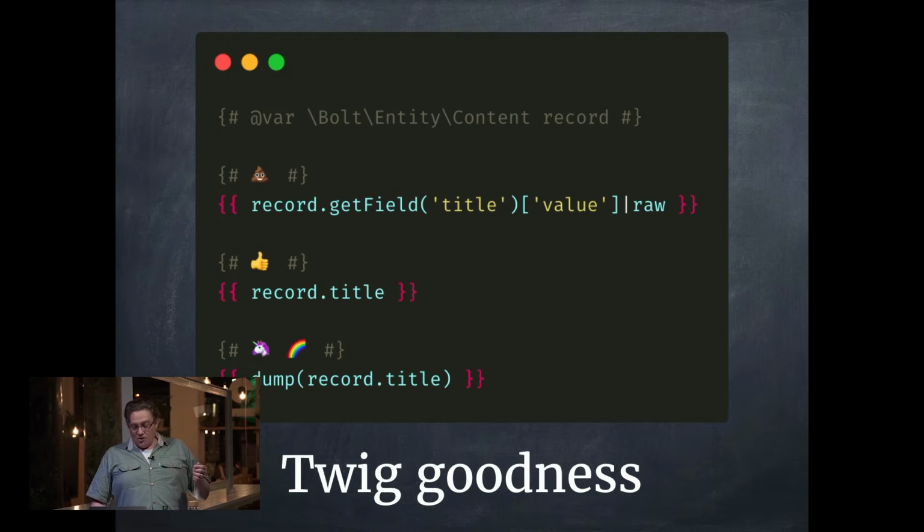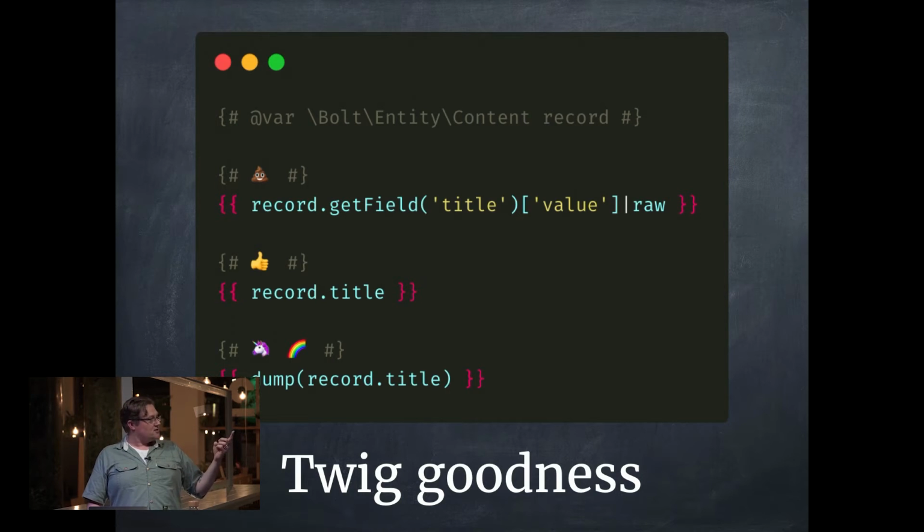The next thing I want to show you is how we're putting in some effort to make this really nice and friendly for the end user. For example, normally if you have a record which is a Doctrine entity and you would want to get something from it, you would have to use get field to get the field, which is another entity, and then you would get the value from that, but in this case it's a scalar, so we can't just output it because it's not formatted as a Twig string, so Twig tries to escape it, so we have to pass it through the raw filter.